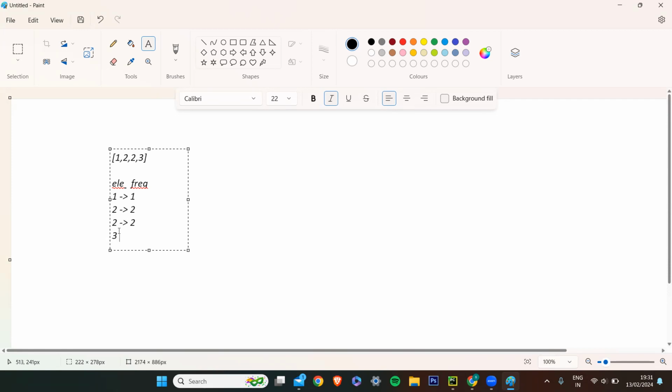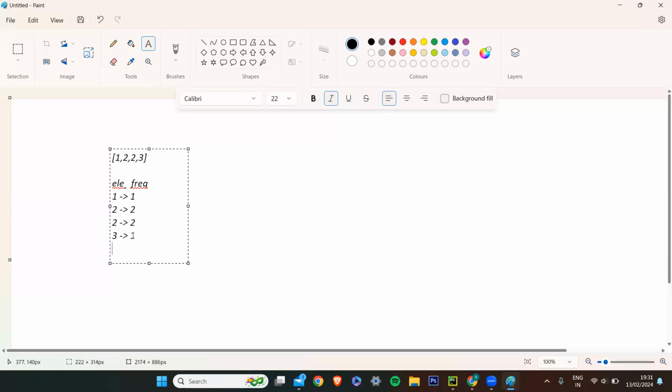So let me take 3 and let me count the frequency of occurrences of 3. So initially I'll put it occurred 0 times. Now I got 1. So 1 is not equal to 3, right? So I don't need to increase my frequency. Next, 2 came. Is 2 equal to 3? No. So I don't need to increase my frequency. Next, 2 came again. Is 2 equal to 3? No. So I don't need to increase my count. Next, 3 came. So I increase my count because the element and 3 are equal. So that's where I increase my frequency.